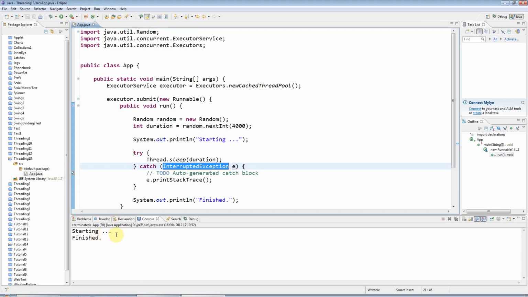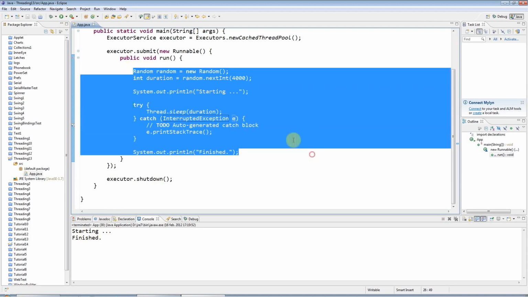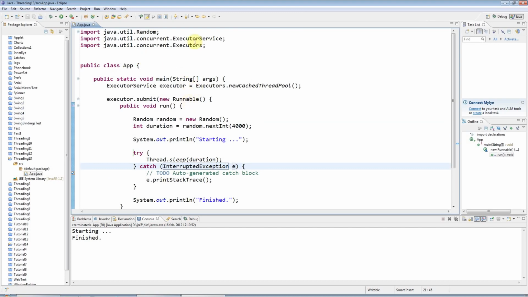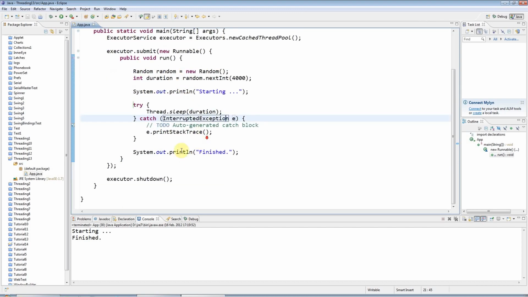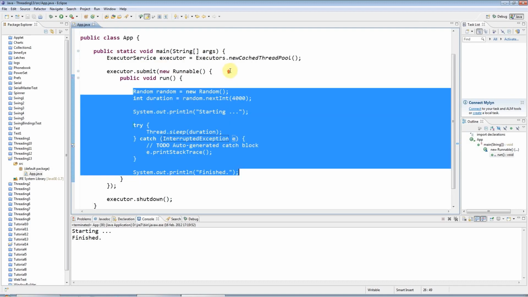And now if I run this, it's going to work. So Starting, and then it sleeps for a bit and then says Finished. But the question is, how can I get a return result from this code if I want one? You could have a class that implements Runnable, some separate class, and this code could store a result in an instance variable, and then down here I could access that instance variable. But there's another way of doing it using Callable and Future that is perhaps a bit more elegant. And you might also wonder, how can you have this throw an exception? And we will also see how to handle that.